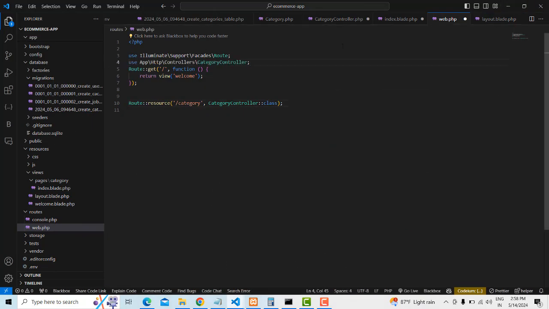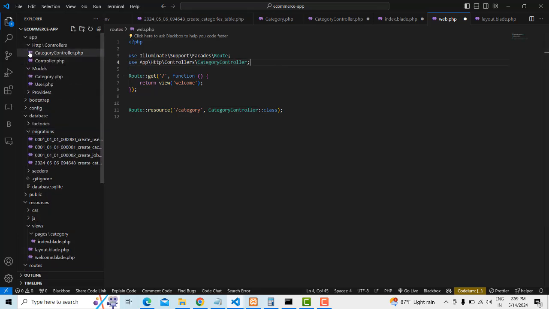I'm back. Okay, right. So here, as you can see, Route::resource. What's the meaning of resource? Here you can write get, post, put, and delete as action methods. Instead of that, if you want to make a CRUD application, instead of defining every operation, you use the resource. It will take care of all your CRUD operations. If you write the resource with a slash, if the request is coming with the slash, which controller does it go to? The category controller. So we have given the path where your category controller resides.